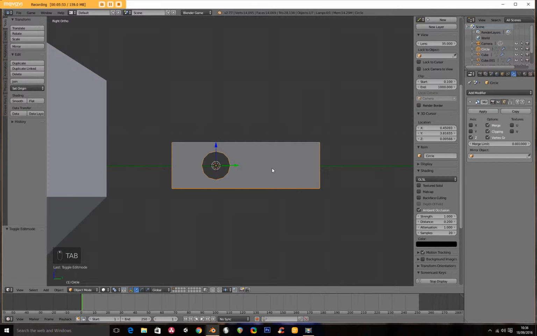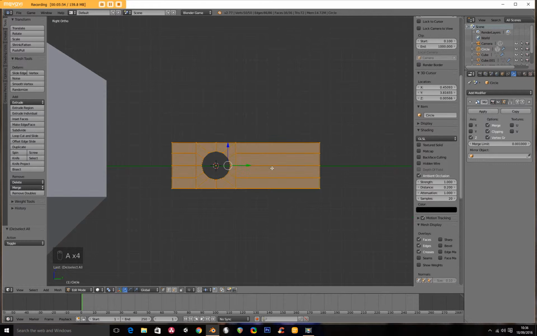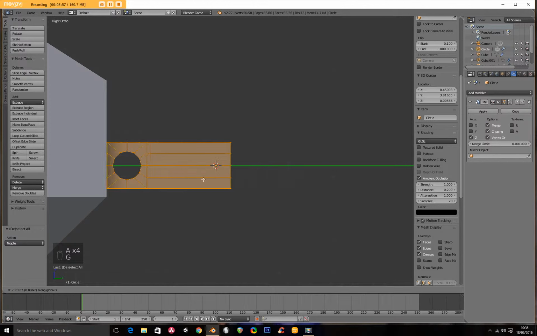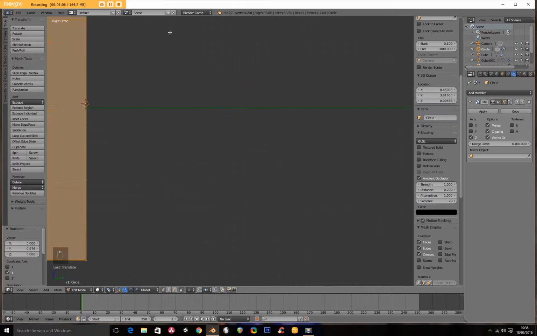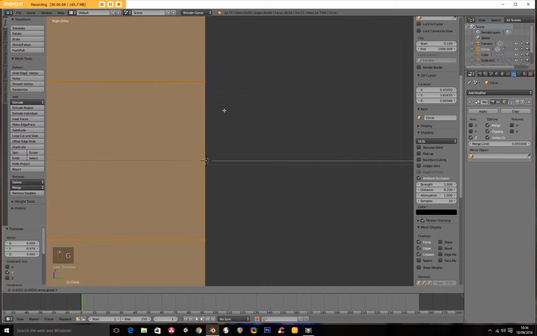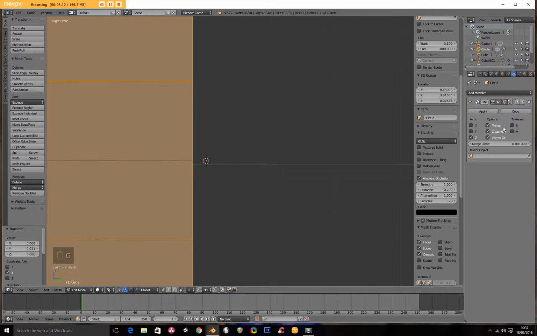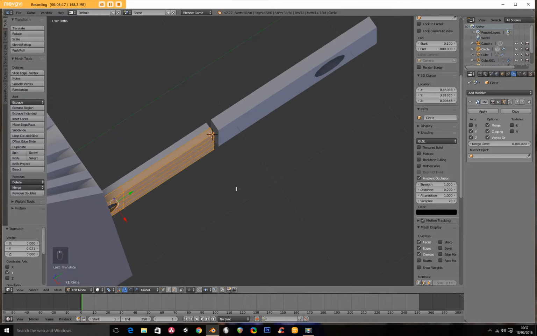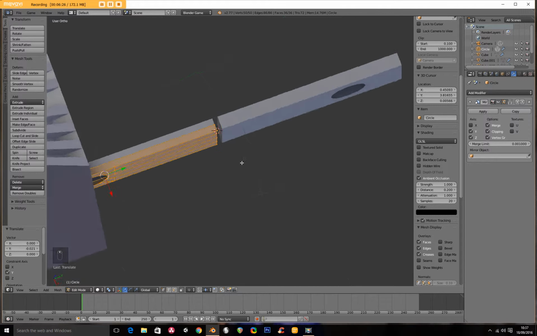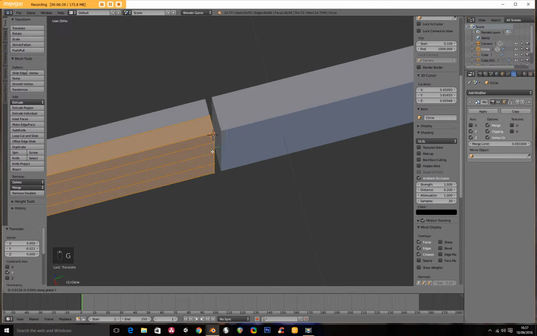But we can do more than that with the mirror modifier. We can, in edit mode, select it all and then go G Y and move it to here. Now I know the geometry has disappeared in here, but I'm not worried about that for now. What I'm interested in is this here. So I'm going to go G Y and just push this a little bit past the origin, and then I'm going to click on the Y axis. Suddenly we have a mirror modifier, so we're duplicating left to right on X, and also duplicating on Y. Now clipping is turned on, so when I push this along on the Y axis, G Y, it will join together as well.